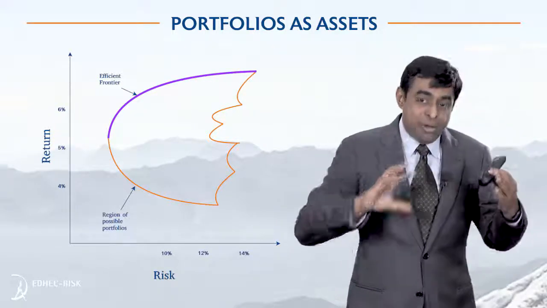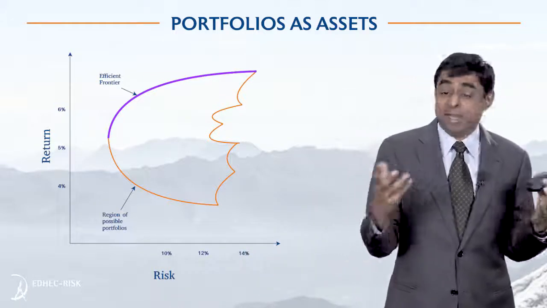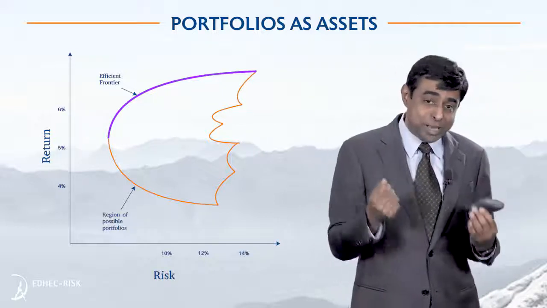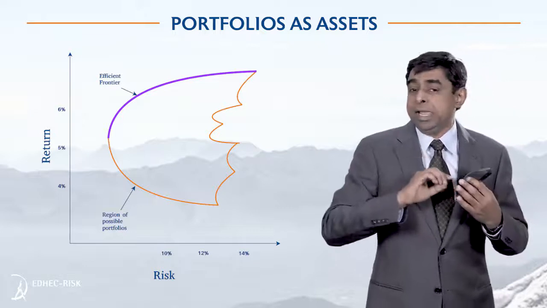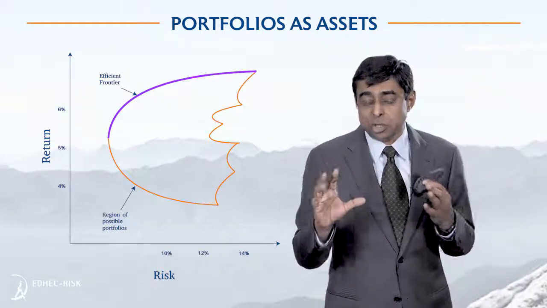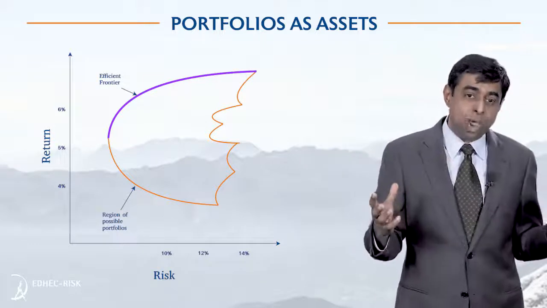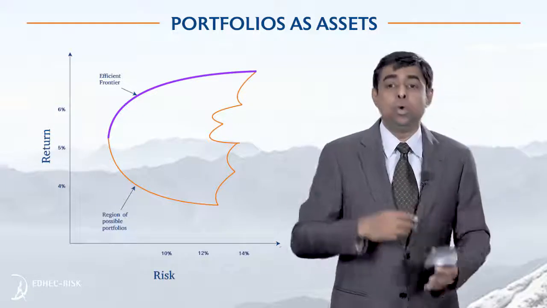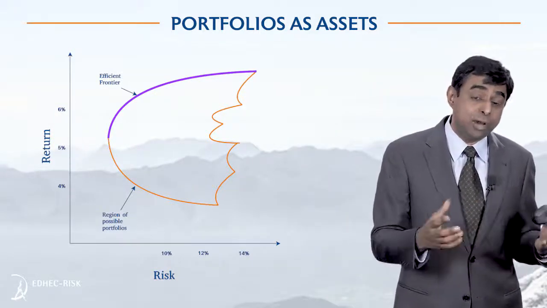So everything we're going to do from this point onwards in this course is really just playing with this very basic idea: what do I need to do to get portfolios on the efficient frontier? It turns out that in practice this is a lot harder to do than you might think. There are significant problems that you face while trying to identify portfolios on the efficient frontier. We'll identify the problems. We'll also identify what kind of solutions we have to work around those problems.